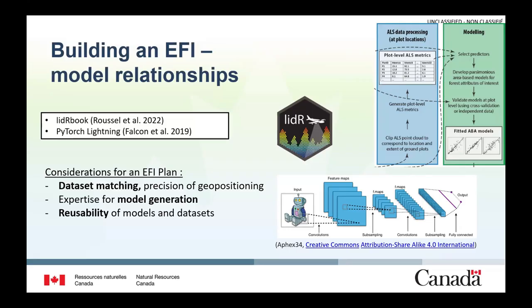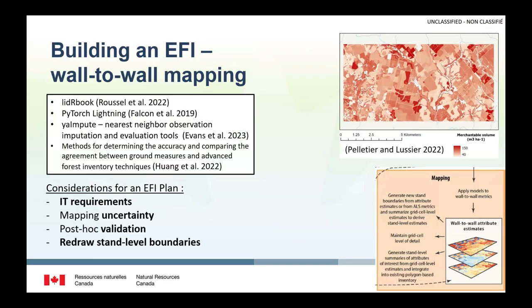But making these training data sets and models is costly, so think about how you can make these reusable, shareable, and interoperable as much as possible. And finally, you can apply your model to your area of interest, whether it's a forest management unit or a watershed. So using your wall-to-wall remotely sensed metric to extrapolate point level measurements to the larger scale, for example, by plot matching a pixel or an area associated with a ground truth to those outside of the scope of the ground calibration.